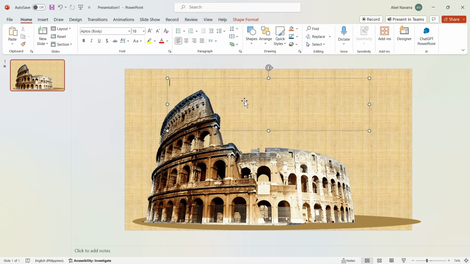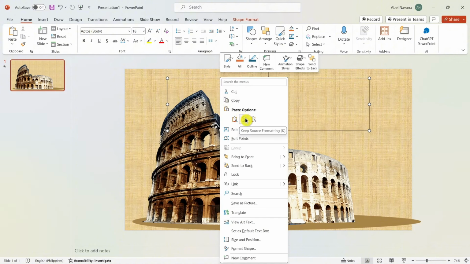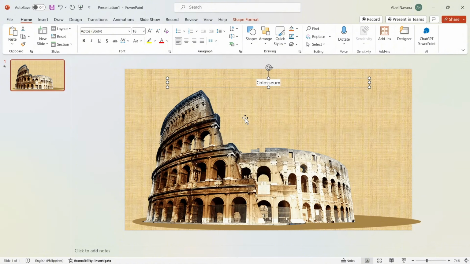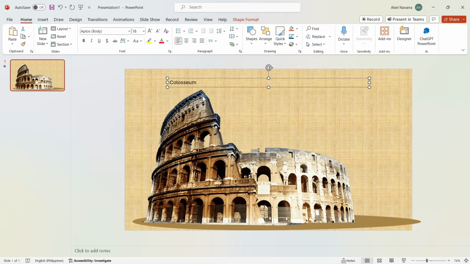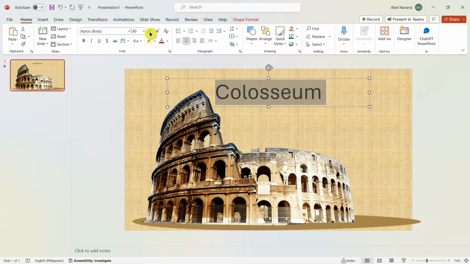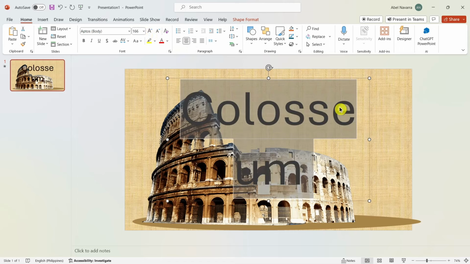Okay, I want to name this Colosseum. So type the title right here. There you have it. Make sure you can edit the title. You can use Keep Text Only. And then here you can reposition it, change the text alignment and put it in the middle, and then change the size.